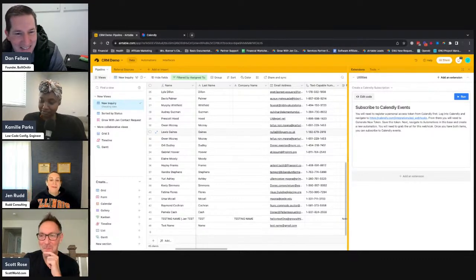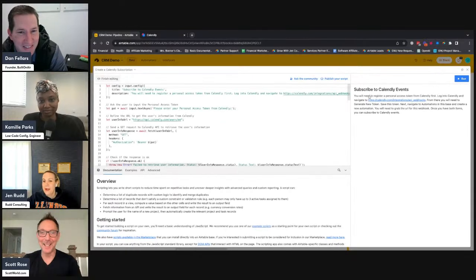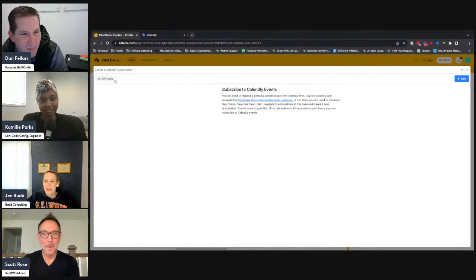Speaking of things that are probably going to go away eventually, we're talking about using extensions in the data set today. So I am trying as much as possible to get rid of third parties, so Zapier and Make. Obviously, there are sometimes when you want to use Make and Zapier, but for the most part, I'm trying to figure out ways to dump these third-party tools for very specific use cases.